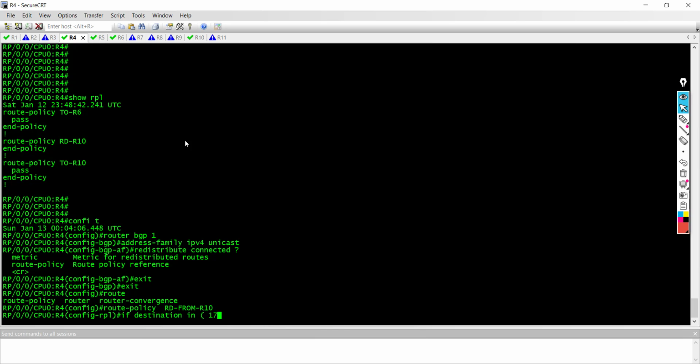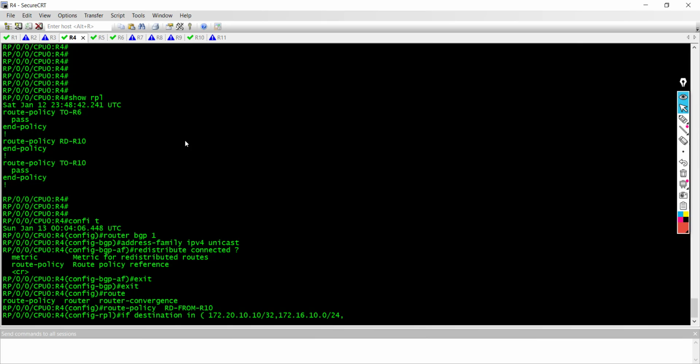So I'm going to say 172.20.10.10. We have to be careful, they have to match. 172.16.10.10, I guess. So this one is going to be /24, because it's point-to-point connectivity.